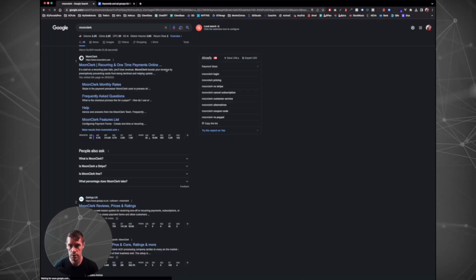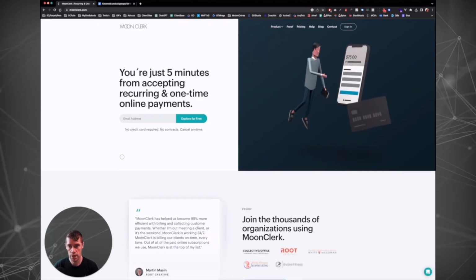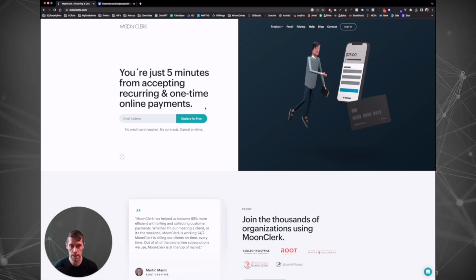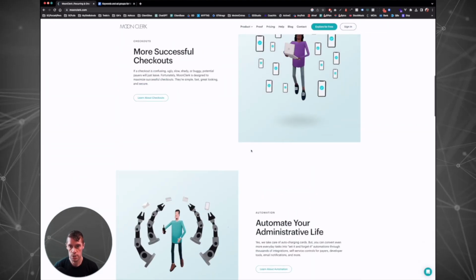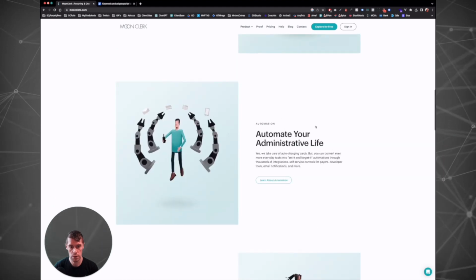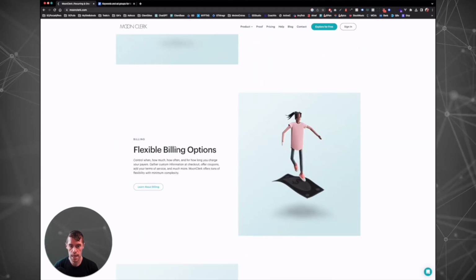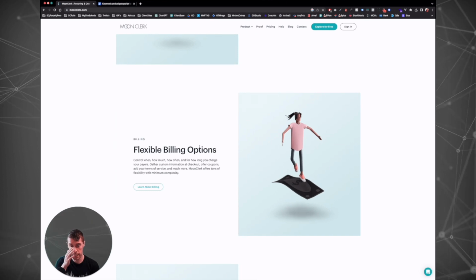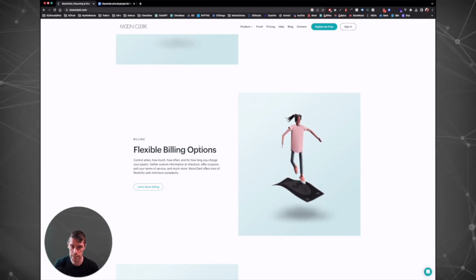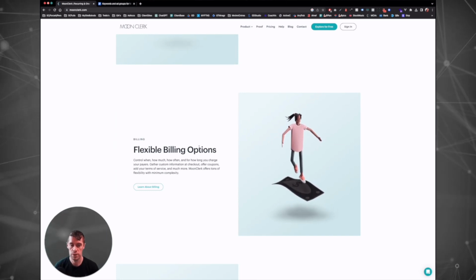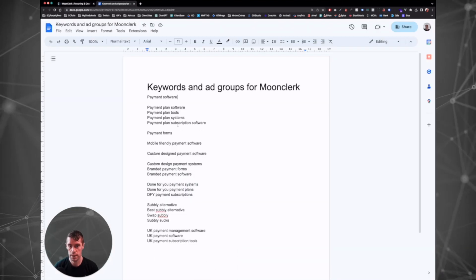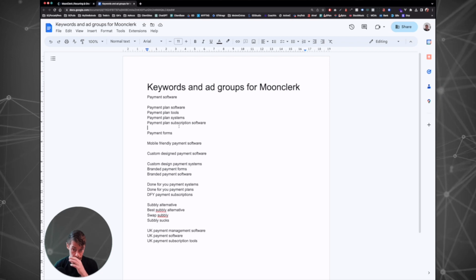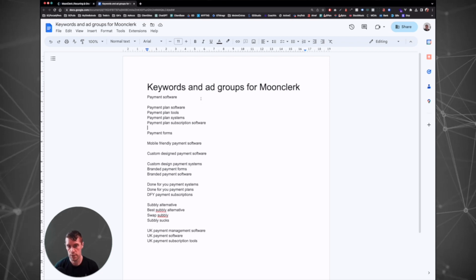If we go into Moonclerk, they're particularly good at recurring, but also one-time online payments. But they also do things like the fact that you can customize the design, and obviously security is really important for them. And then flexible options. I really like this one myself, that you can easily set up every 1 month, every 2 months, you can do coupons, you can do all sorts of other stuff. So they've got lots of other levels to their software, which works out really well. So you want to have some nuances to that within this.